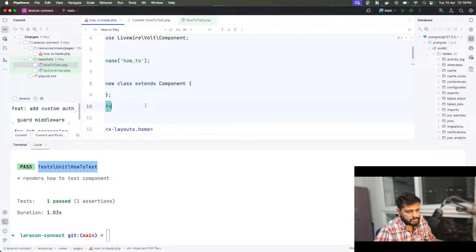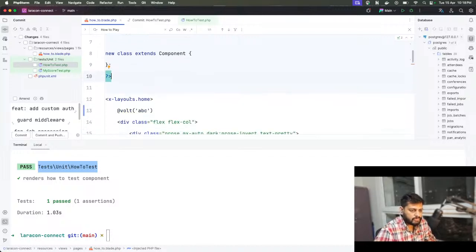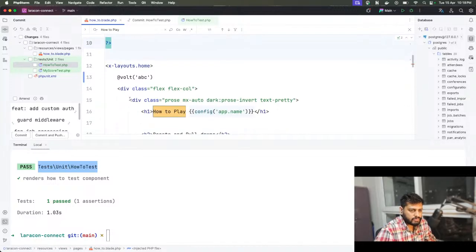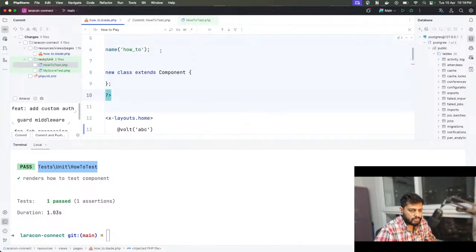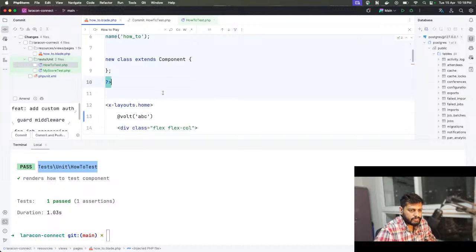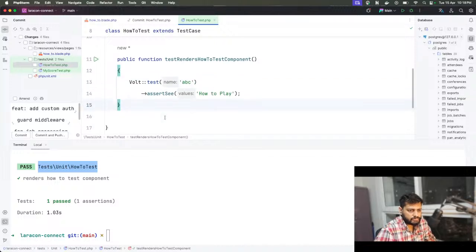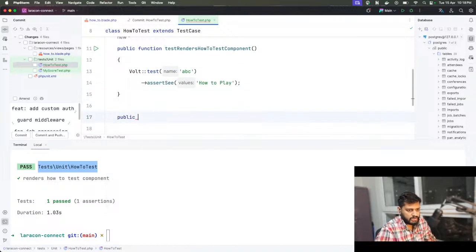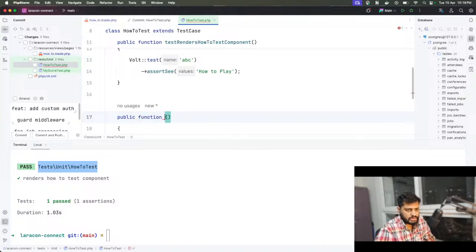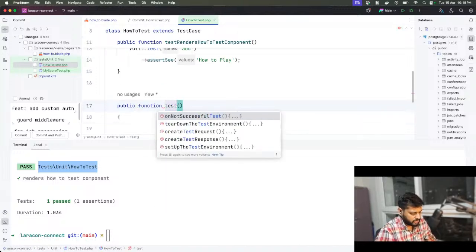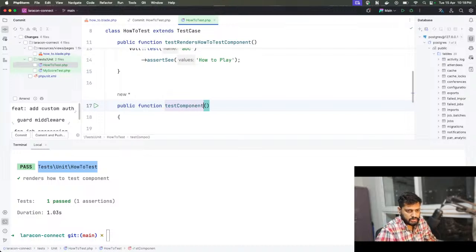I think, yeah, public function test component can be seen on get call.